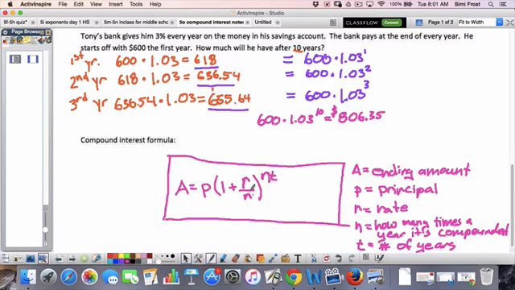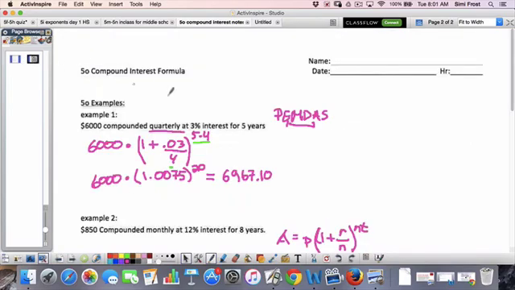Because keep in mind, we want to divide by how many times it's compounded to make that rate stretch over the whole year, and then multiply by the number of times. It's not just going to be the years, it's going to be the times per year times the number of years. Okay, so make sure you fix that on the front. Make sure you have the correct formula. Sorry about that. All right.